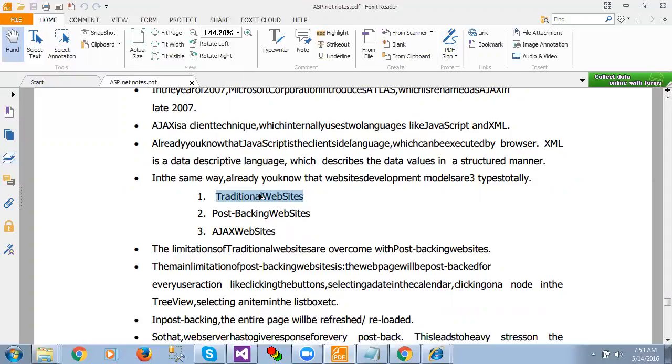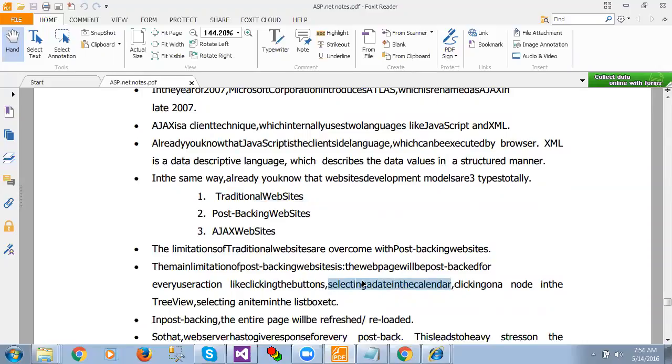The limitations of traditional websites are overcome with postbacking. In postbacking websites the page is submitted and comes back to the browser, for example button click, drop down list selected index change, calendar date selection.